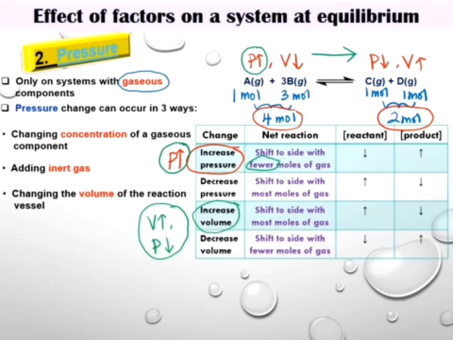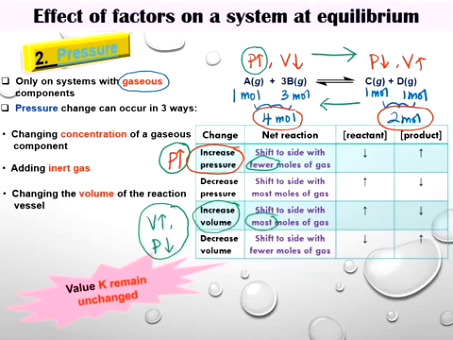Macam tu kan? Okay, so takkan awak nak pergi kepada right side? Sama, tak boleh. So you akan shift to the most number of mole, which is 4 mole. So you akan shift the equilibrium position to the left. Nampak? Boleh? So you akan shift to the left. Okay, from 2 mole to 4 mole. Boleh kelas? Okay, so you can apply this concept in the question after this.